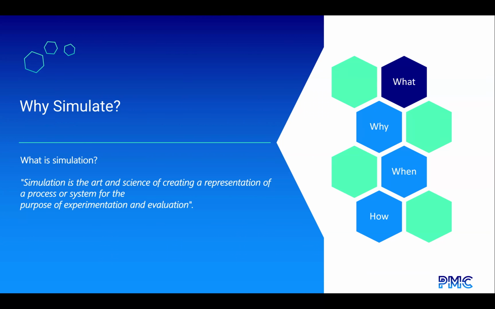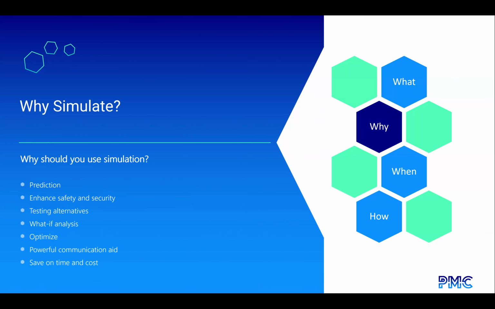And practically, simulation lets you test drive your layout, process, or organization before you build it or modify it. So now we'll move on to why. So why should you use simulation? Well, firstly, simulation helps with prediction. Simulation allows you to investigate how changes in any number of factors can influence the outcome of a scenario. So for example, if the specified widths of a stadium's entrances will be enough to accommodate a crowd coming in and coming out.